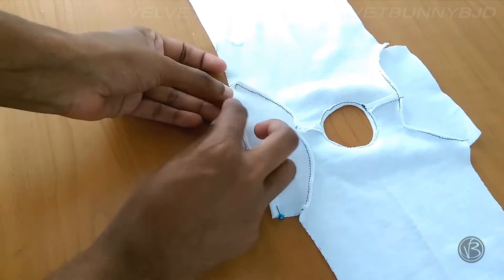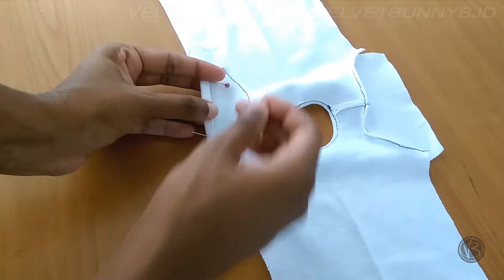Awesome, now that both sleeves are attached, fold over the ends and hem. I'm using 1/4 inch as my hem allowance here.